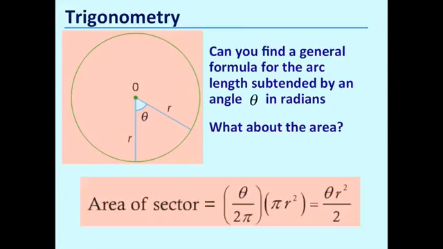For the area then, very similarly, the area of a sector. Think back to work you would have done probably for GCSE. If you wanted to find the area of this sector, we know that the area of the total circle is pi r squared. We would want this proportion, which would be theta over 360. However, 2 pi radians is what we now know is in a circle, so we'd express this angle, theta in radians, divided by 2 pi, multiplied by this, and again you can see that cancels out, leaving us half theta r squared, or theta r squared over 2 as a general formula for finding the area.